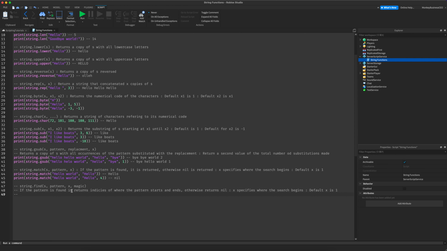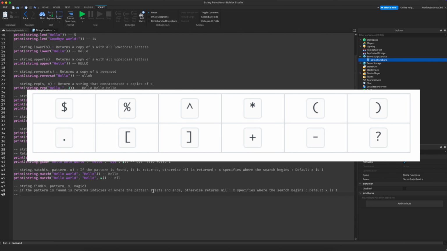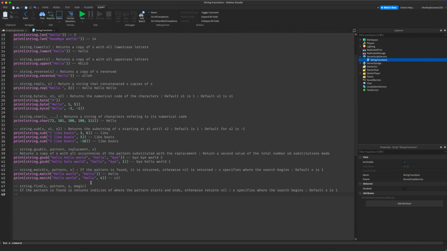Roblox has 12 magic characters. I'll display them somewhere on the screen right now. When you're doing a pattern, if you have a magic character inside that string, it will not take it into account as a magic character. Let me give you examples so that you can see better what it means. The default for magic is set to false, but if it is set to true, then the function performs a search with no characters in the pattern being considered magic, in quotation marks. If you don't assign the magic, it will be set to false.